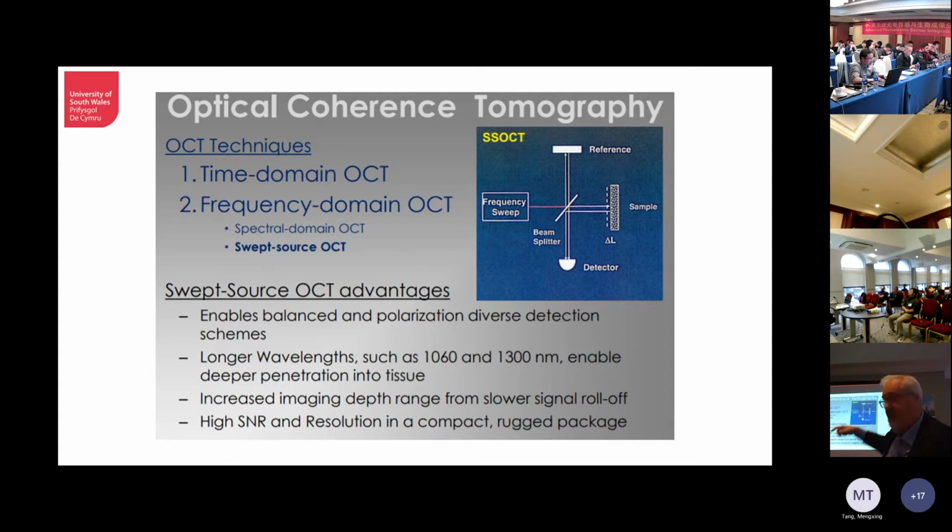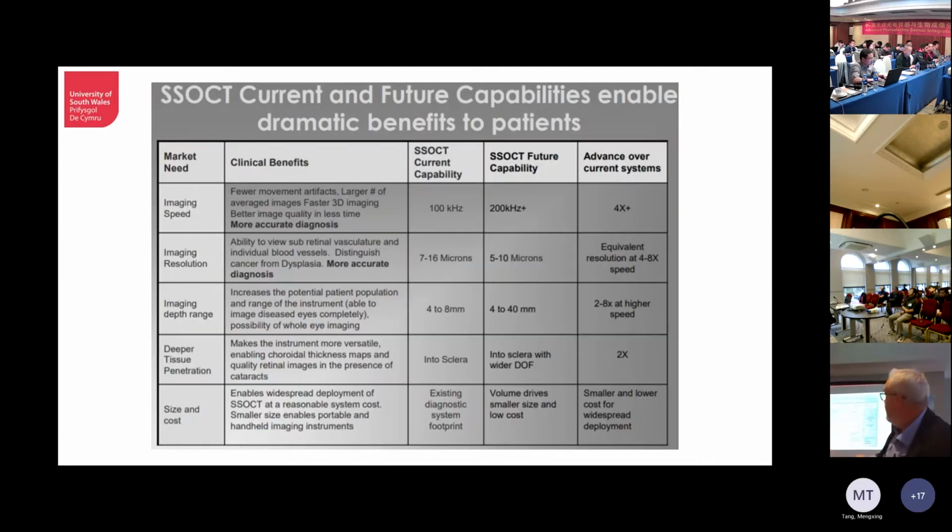Key to this is achieving a swept laser source which has the right properties. As technology has moved on, the limitation has been the lasers. You need to tune the lasers to get that spectrum. Some people use superluminescent diodes, which basically give you all the wavelengths at the same time. There are limitations there, because the more noise you've got in the system, the less you can penetrate into the tissue. When you talk to experts in the OCT field, what they want is something which can be tuned wavelength-wise over, say, 30 nanometers at speeds around 100 kilohertz. But what they really want is a narrow line width.